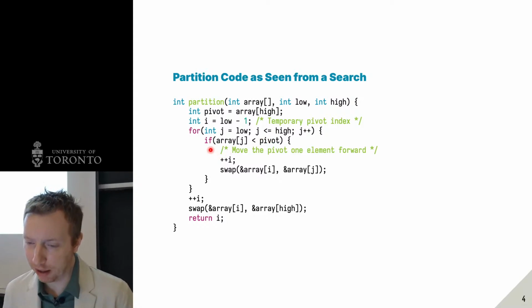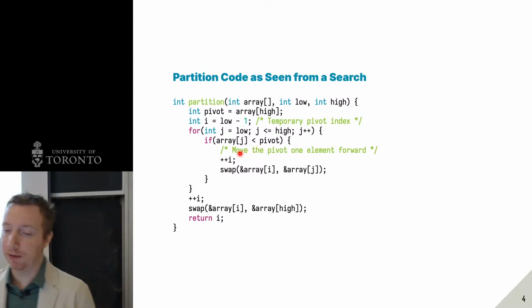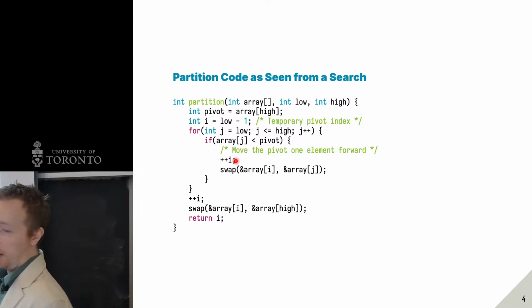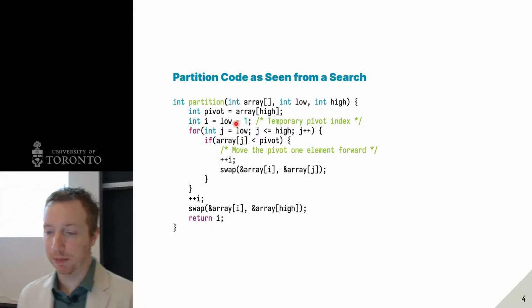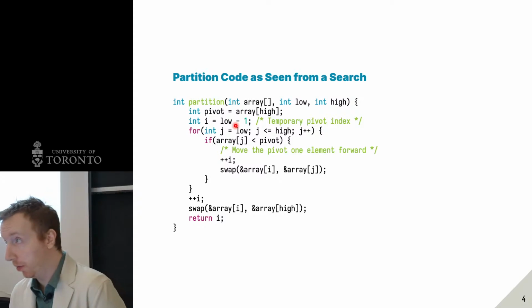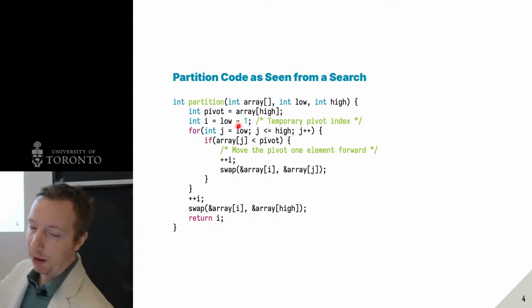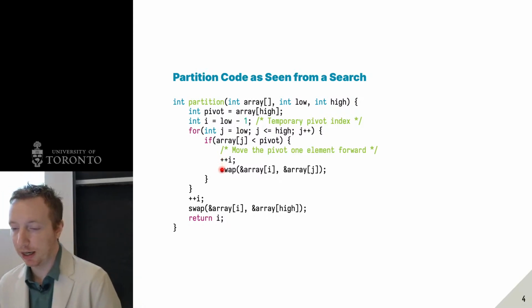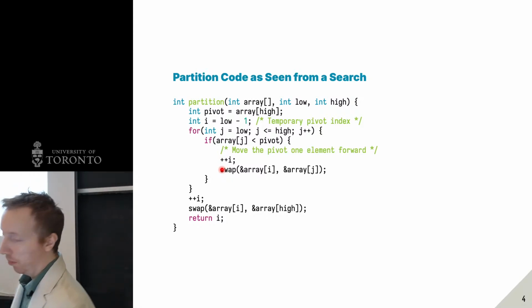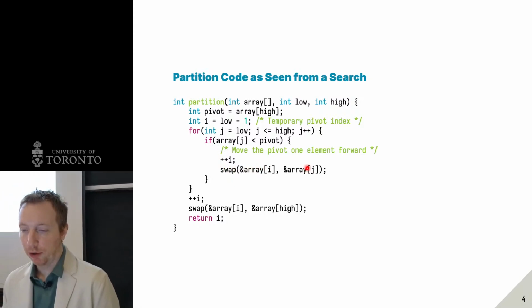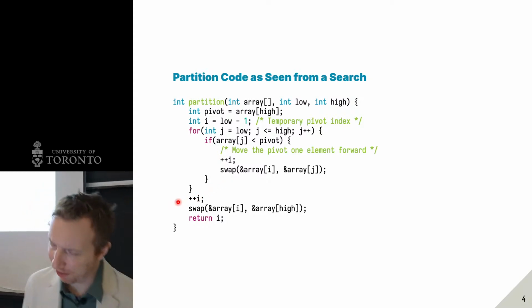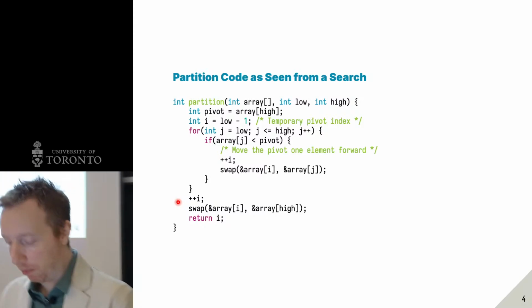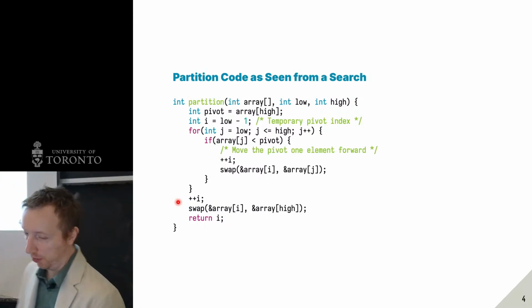And then if the current element is less than the pivot, then before it does any swapping or anything like that, it will move up i and then do the swap. So now we see we won't go out of bounds here, because i might be -1 in the worst case, and then before the swap we do ++i. So we move it up by 1. We wouldn't go out of bounds here. Swap the two values, and then at the end, there's a weird thing where I have to adjust the i by 1 to make sure that I'm actually pointing at the right value I need to swap with.